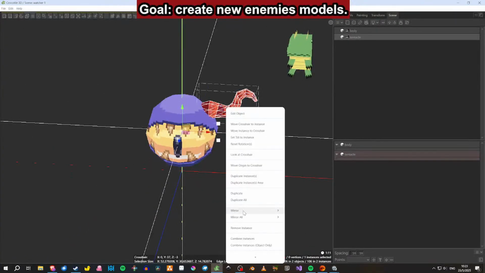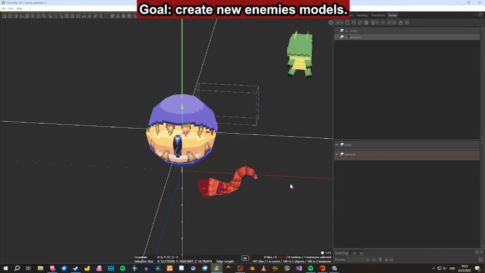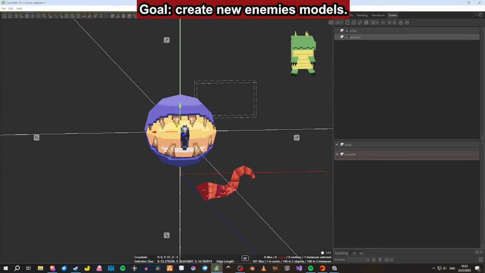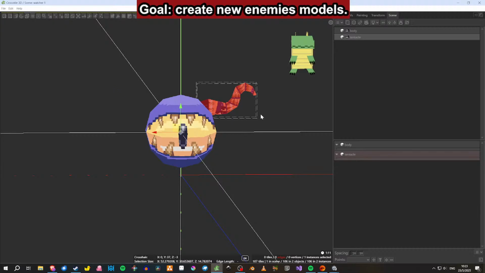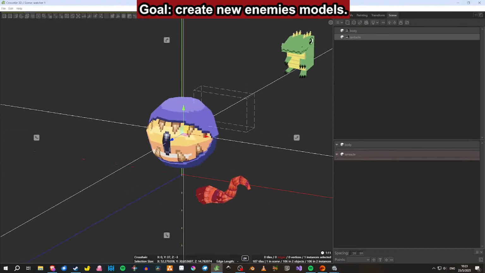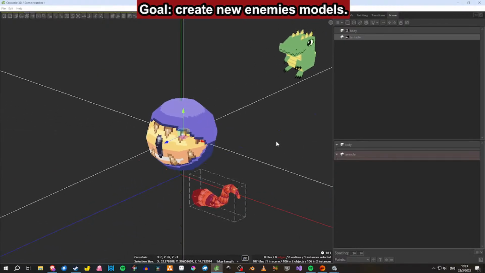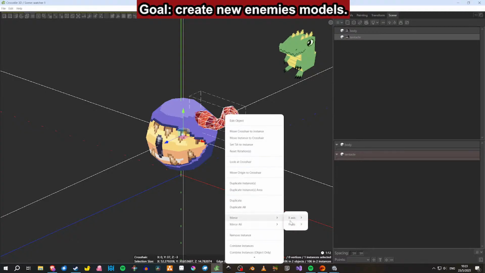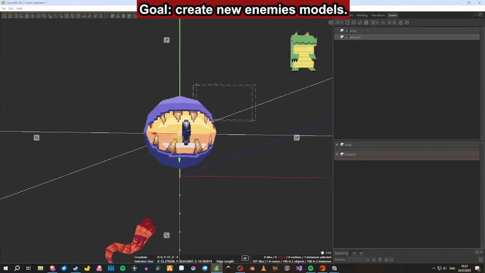It doesn't get updated for some reason. Why? Position. Okay, let's see. Why position and rotation? Mirror. Why? Position, rotation, and scale.